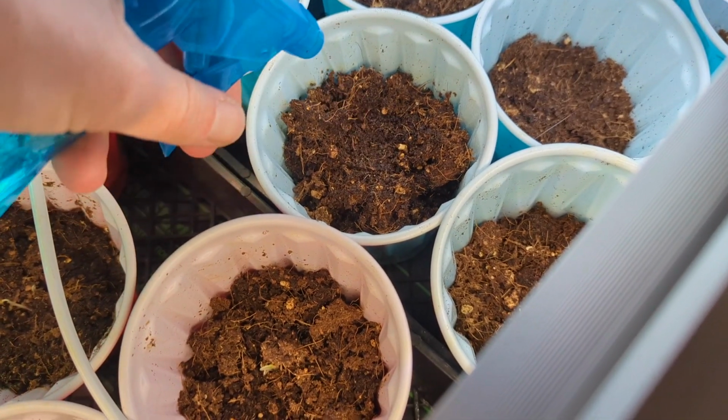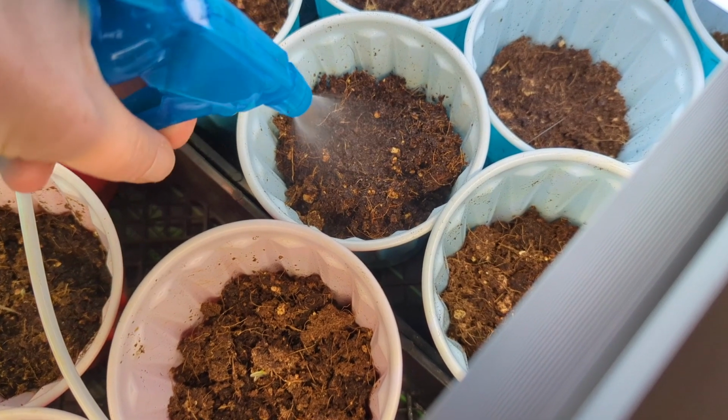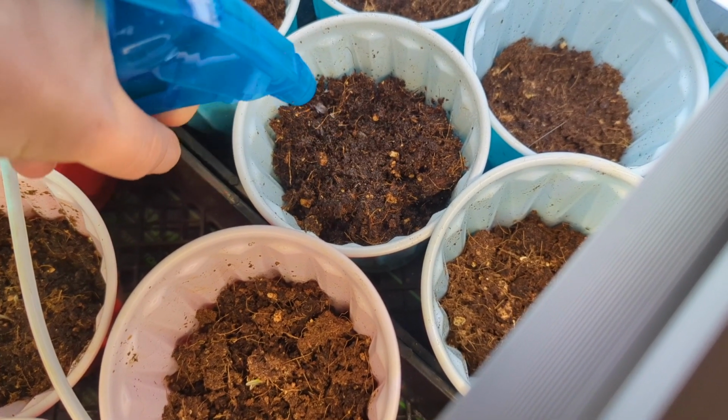I don't really keep plastic wrap on hand, so I just completely skipped it this year, which is fine. It's not completely necessary. It just makes things easier. So if you're not going to have that plastic cover to keep the moisture in, you just got to make sure that you're keeping the surface of your soil moist until those seeds have a chance to germinate.